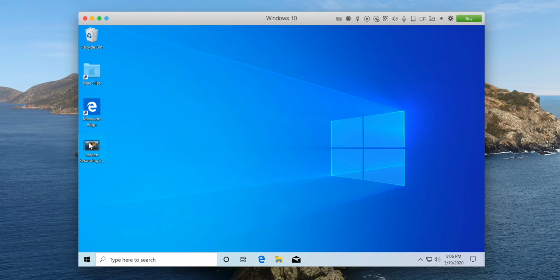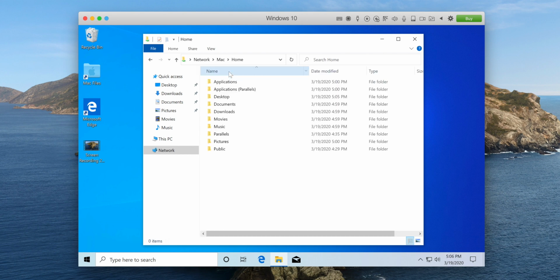And a couple other things I wanna mention before we wrap things up. Something I like about Parallels is document syncing. So here on Windows 10, you can see that it automatically brought in my screen recording from my Mac. I can also click this Mac Files little folder here, and I can access all the files on my Mac. This is basically everything that Finder has in my Windows computer as well, which is super easy to share documents back and forth.